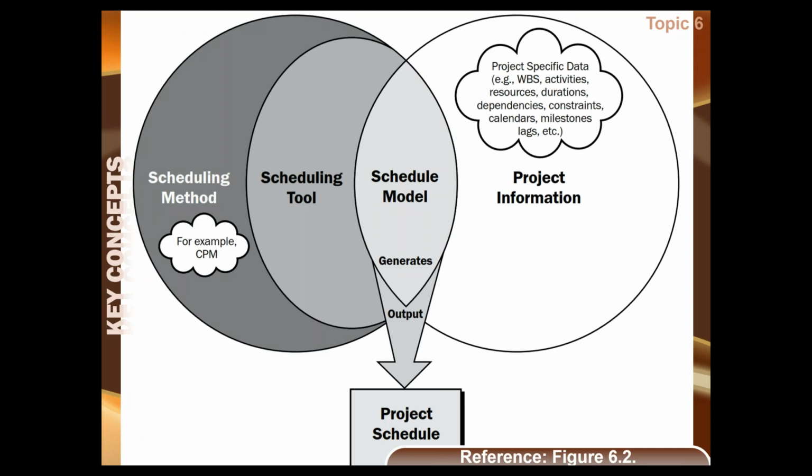With the change of any project-specific data, the schedule model will take another shape. A new schedule model will be created. That is called a schedule model instance. That is one possibility of how it could be done. Then another possibility, then another possibility. There could be hundreds and thousands of various instances which could be created by variation of this data.